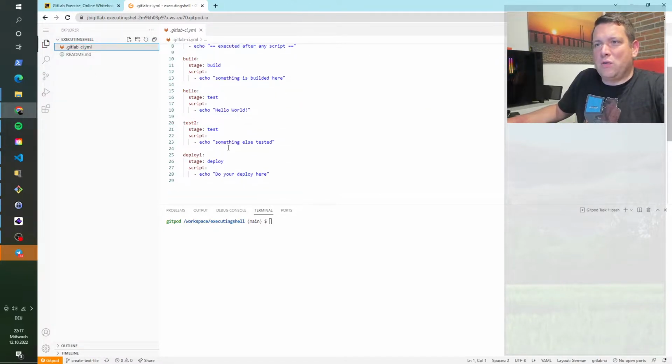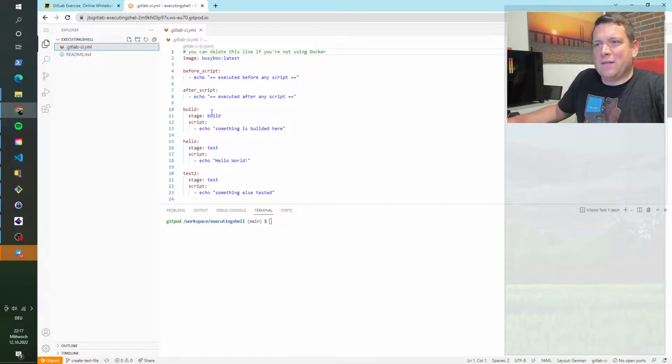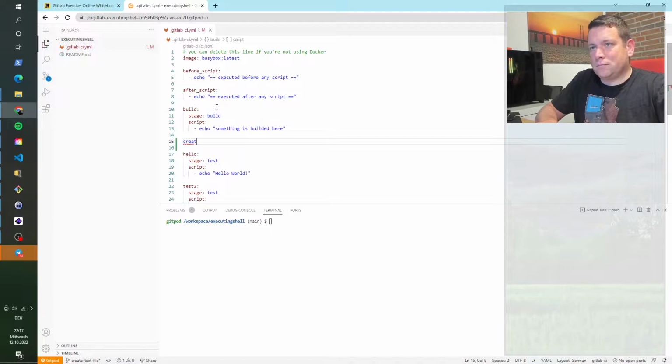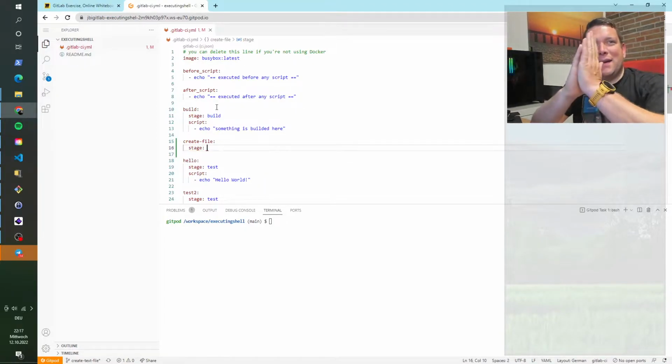So what do we need to do? I will create inside the build. Now I give a stage and we create a new job which is called create file, and I will give it a stage where it's running.